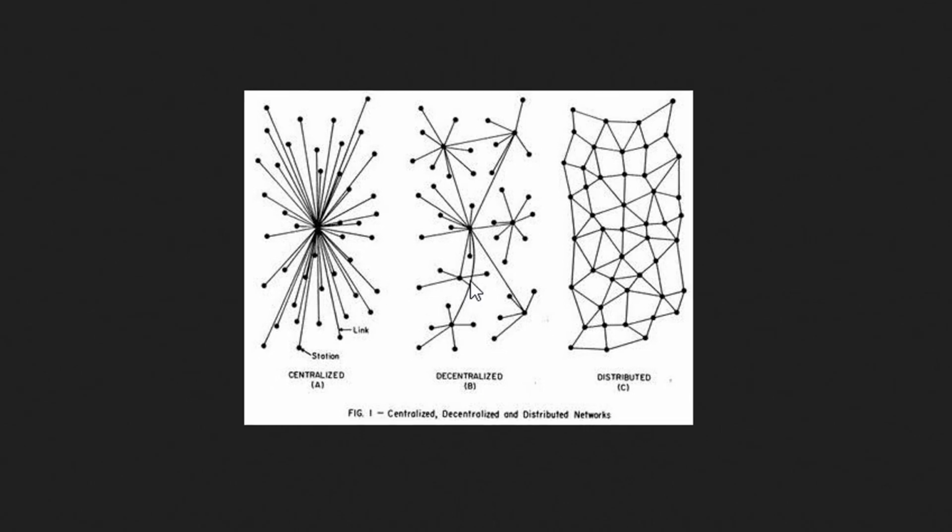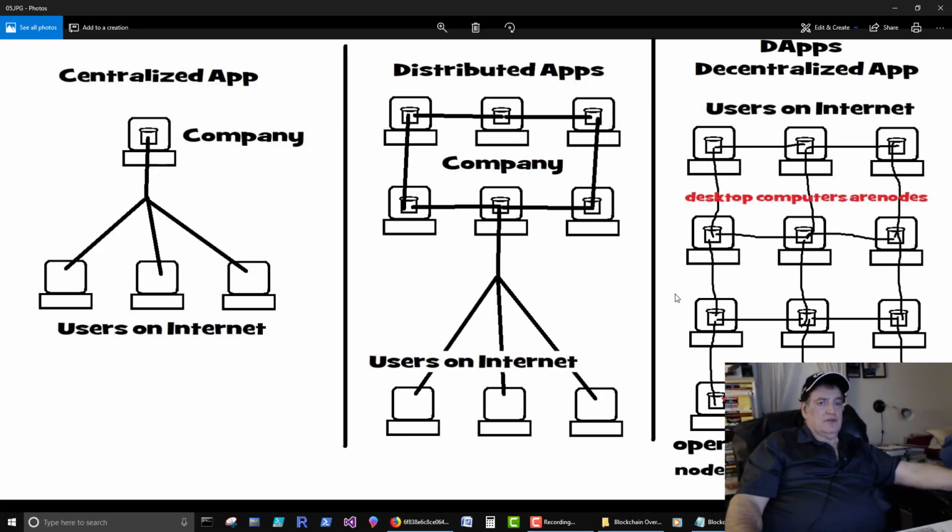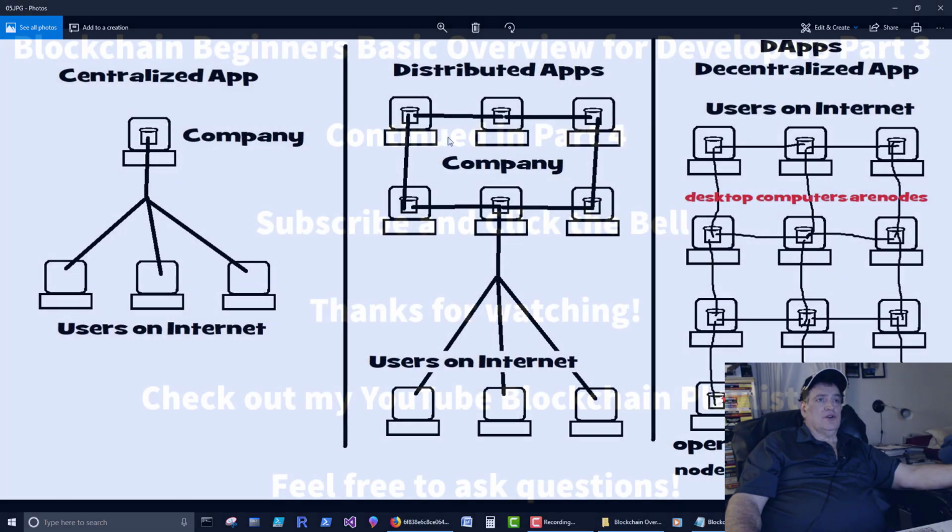Okay, so to help this make more sense, I came up with my own graphic here. What we're used to is a centralized application. Pick any company name here. We sit at home, go out on the internet, and go to this company's website to look at their information. It's centralized. All of their data is here. That's the normal way of the web. After a while, the internet got too big for this one computer to handle all of the users out on the internet. So it became distributed.